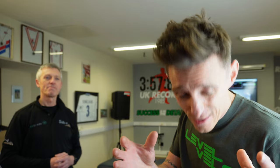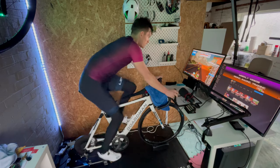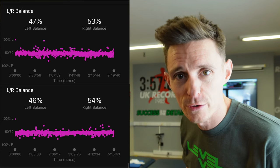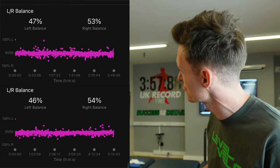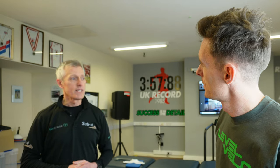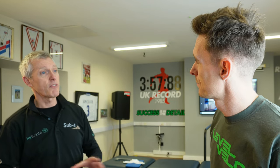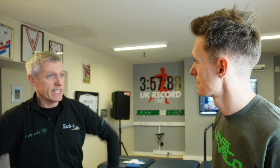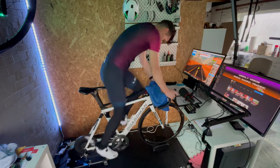As you guys know, I've got a little bit of an injury — an adductor problem on the left side and a hip problem as well. When you look at the power data, you'll see I'm putting out a lot more power on one side than the other. So we're going to have a look at leg length and pelvic asymmetry. What we're going to do is assess if we can find any pelvic imbalances, because the upper body — the passenger unit — sits on the pelvis and the legs articulate from the pelvis. If we get your pelvis right, hopefully it'll help reduce your tissue stress.